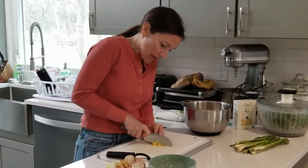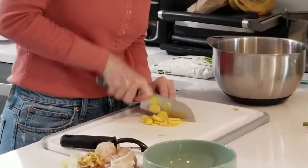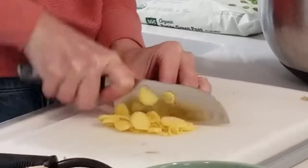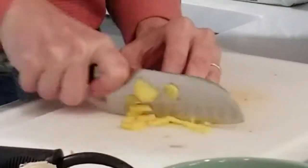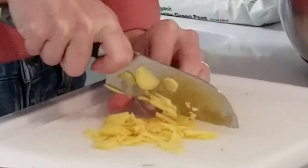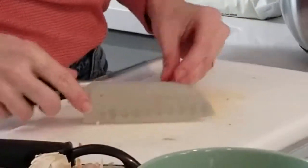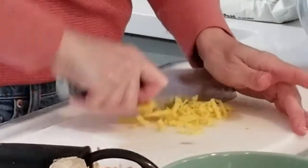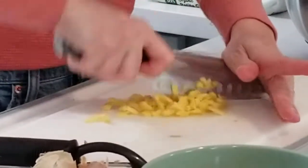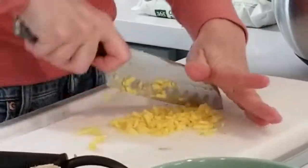It's wonderful. It is a little bit tougher and a little more fibrous than chopping garlic, so you do need to have a pretty decent sharp knife to get through it. I chop it just like I do my garlic. It just requires a little bit more elbow grease because it is more fibrous, not as soft as garlic is. And again, we don't have to be too picky about getting it too small.